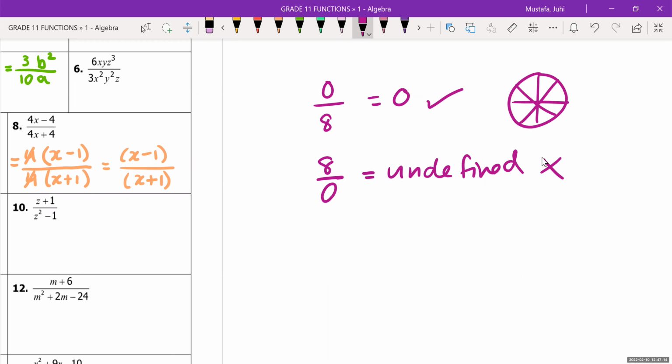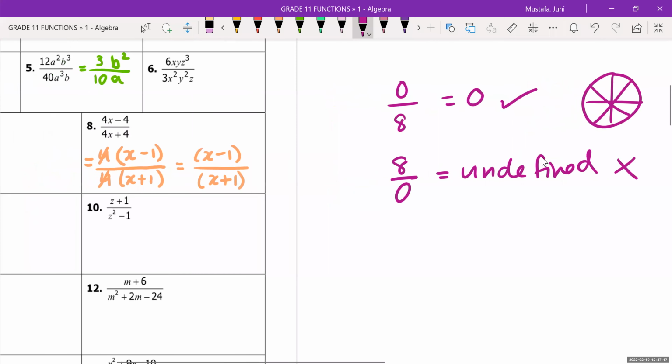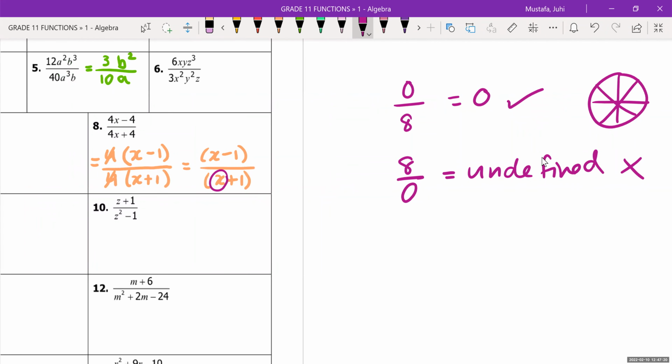So this is what leads me to a restriction. A restriction is you're thinking about what this x in this question is not allowed to be, because if it became that specific number, then the denominator would become a 0 and the whole entire question would become undefined. Can you think of a number to put in this x that would make the denominator undefined? Deepika? -1, good. And how do we know that? Well, we know -1 plus 1 is 0. Now, instead of you having to think about that all the time, I have a really easy way to actually calculate this. And I'm going to show it to you right now.